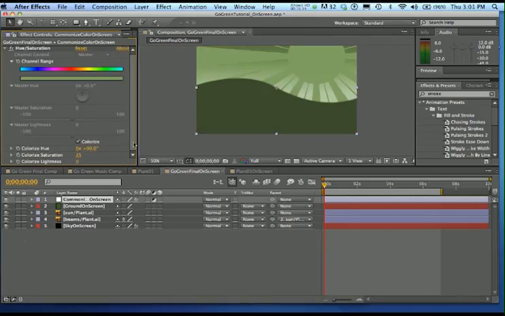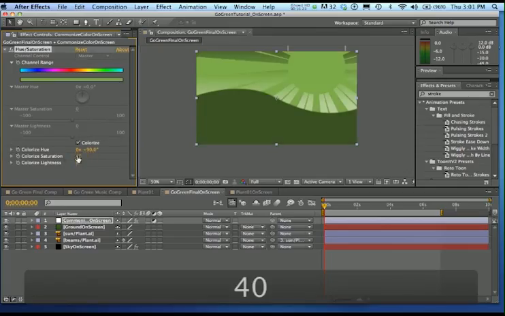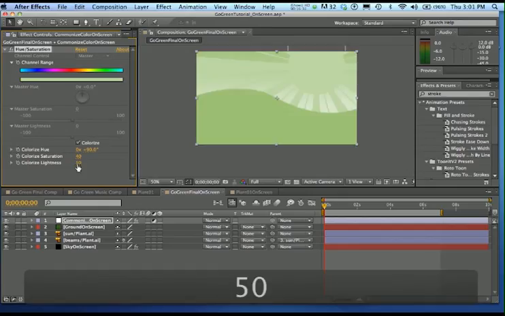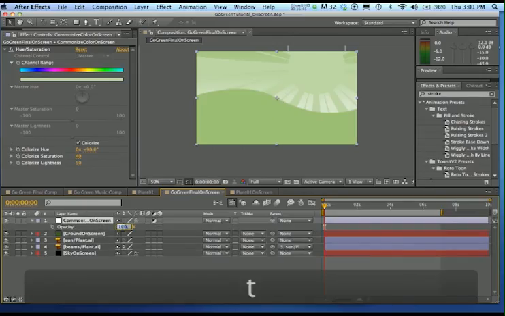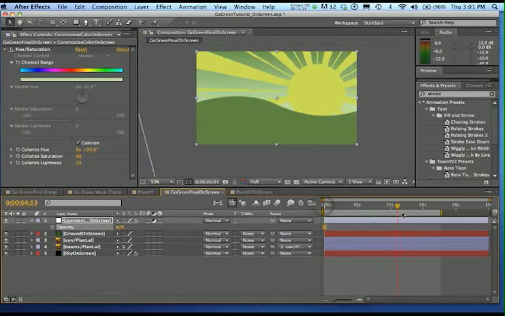Now, to minimize its effect, there's three things we're going to do. I put my saturation at 40, so it let more of that come through. The adjustment layer is actually affecting it less. Let's go to lighten, and I made mine 50%, so now it's got a little bit more light going on in it. Now, the opacity is way too strong, you can hardly see the background. So let's hit the T key for opacity, and then you can play with your opacity. I made mine 40%. So now I have a real nice feel on the adjustment, and now this has a good feel.